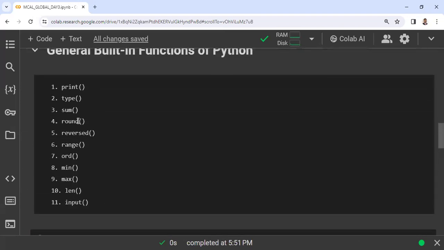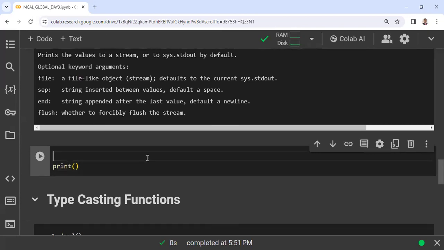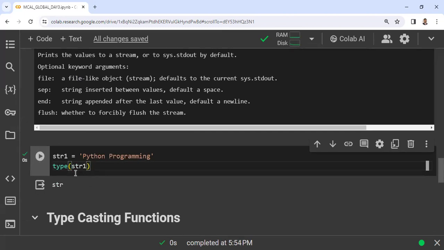Next one is type. If I say str1 equals Python programming, and I say type str1, what exactly will it return?